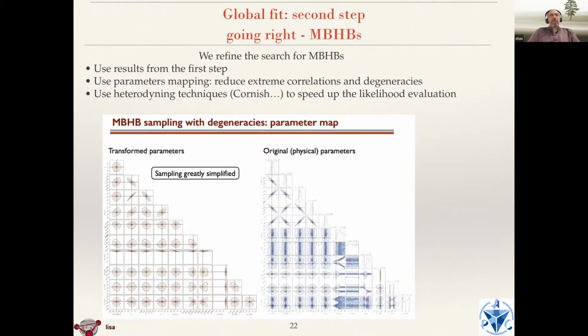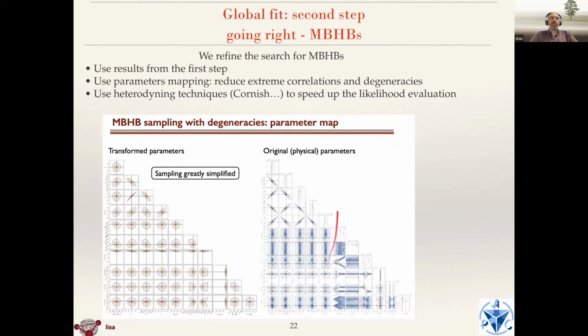So next step is going right. Now we want to also search for massive black holes. We already have preliminary parameters of these massive black holes, and we start from there. So we're not neglecting this. However, refining massive black holes is still a non-trivial thing, even if you have a preliminary guess. And we're making two tricks to make it happen, to find massive black holes very well.